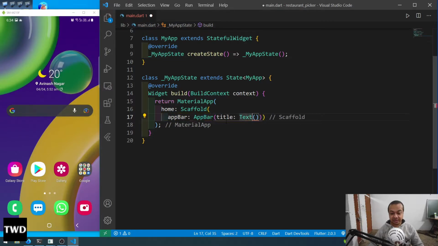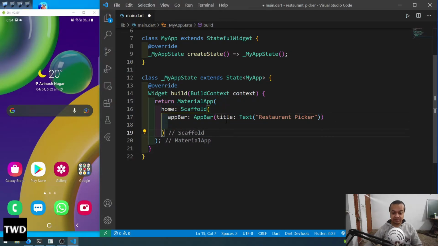So it gives these nice errors if you make any mistake. This is also something which I liked a lot. Restaurant picker will be my app bar, and scaffold is ending here. This is one of my extensions, it helps a lot to see that this bracket is for scaffold, so it is ending here.